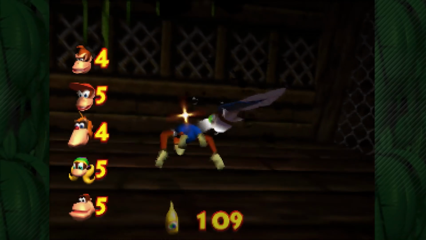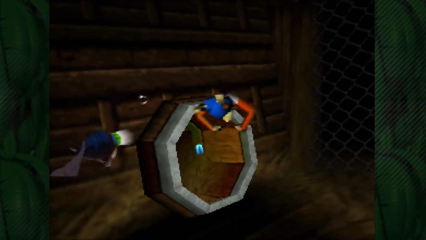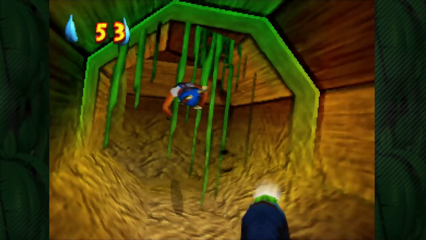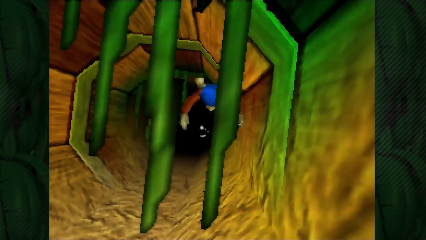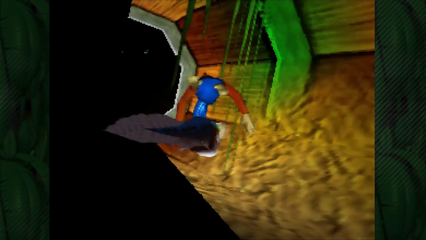And now we'll go ahead and grab this guy. Four out of five done. One more to go. And on the way back out, we'll go ahead and grab this bundle of five bananas as well as those four blue coins. So there was the one right at the entrance of this tunnel here. So we'll make sure we get that guy.